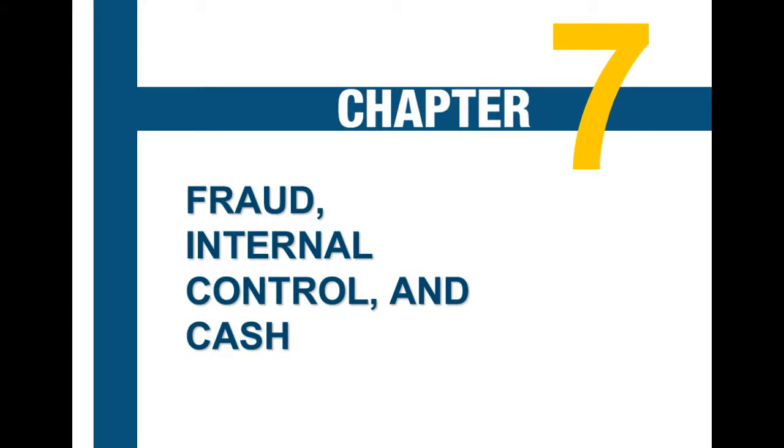This chapter is going to talk about fraud, internal control, and cash. Have I talked to you about the fraud triangle in this class? We'll talk about what creates fraud, or what conditions have to be in place for fraud to occur. Most of us think it's impossible for fraud to occur, but guys, it happens all the time. It happens with upper management, lower people. It's more common actually with upper management because they're able to usurp the controls in a better fashion than people that don't have a lot of authority or power.